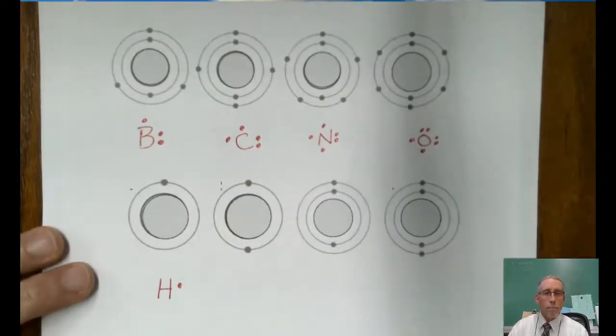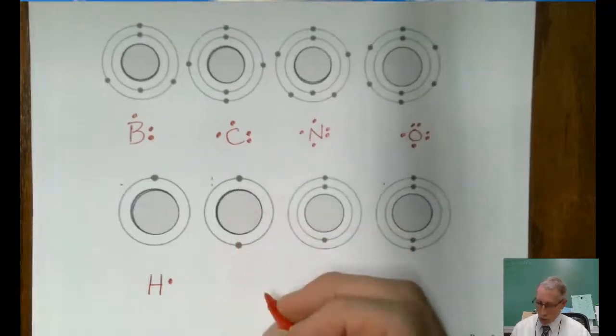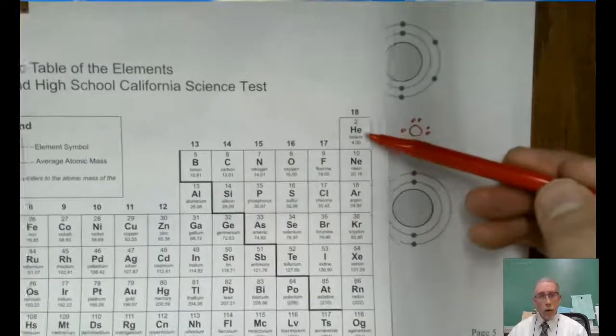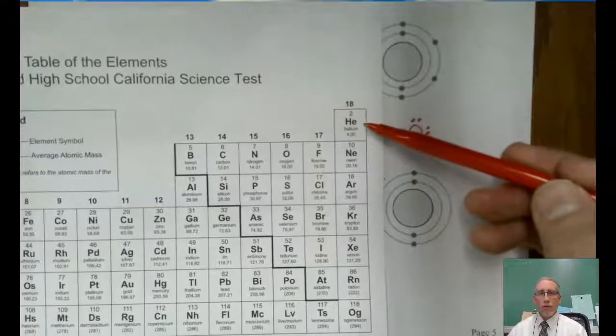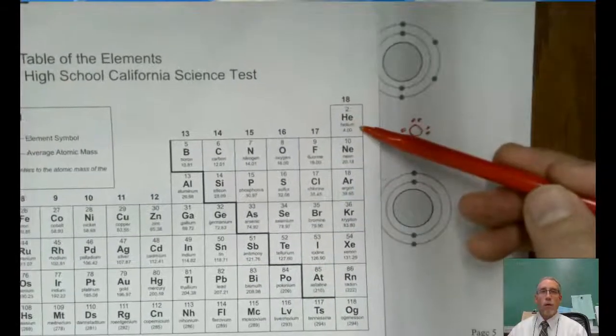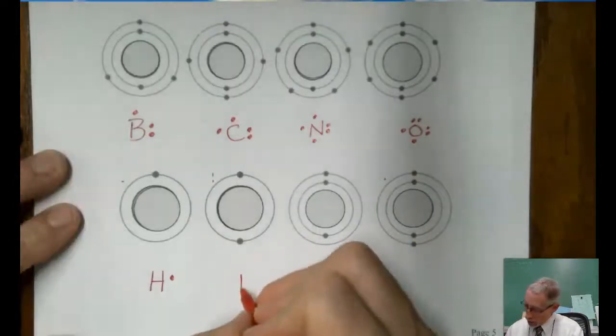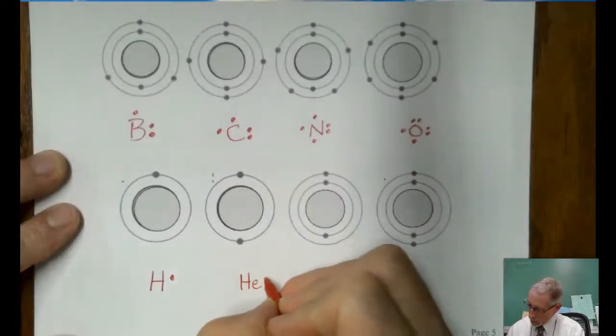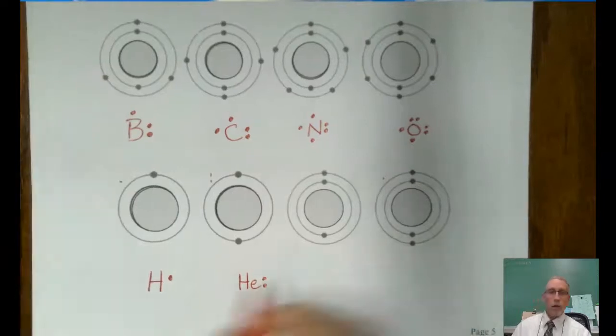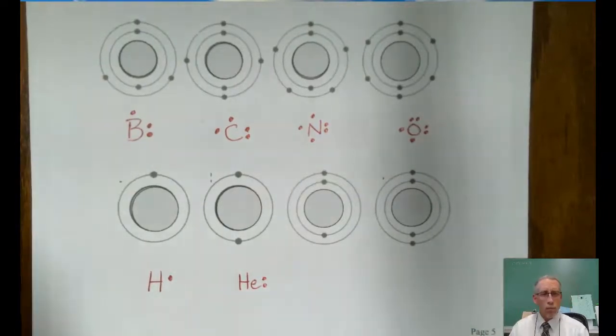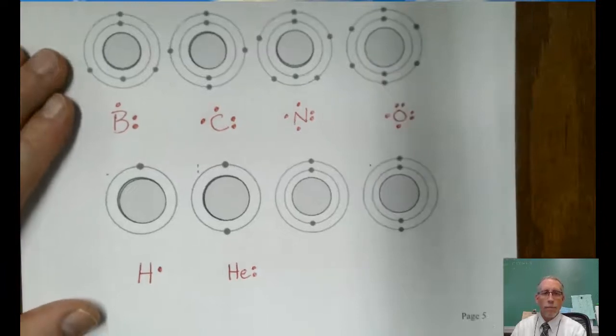Helium. Remember, helium's kind of the oddball. It's put here in group 18, but it doesn't really have the same number of outer electrons as the rest of them in group 18 because it only has 2 electrons. So we'll write He, put 2 dots on there. Make sure the dots are visible. Mine are prominent enough, I think you can see them.